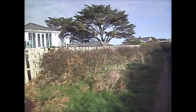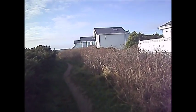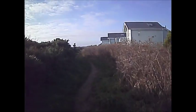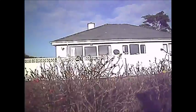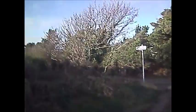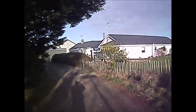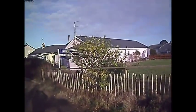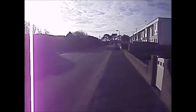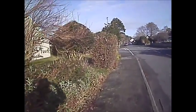Continuing along this part of the Wales coast path, and there's some nice seafront houses here. Fairly new housing estate. I have done this walk, this circuit before, I'd say years ago, and I came this way, and I went back through this new housing estate. Now I'll leave the Wales coast path here, and I might make my way back through this new housing estate. This house is for sale. This pink house here. Making our way back through this housing estate, a suburb of Pwllheli.